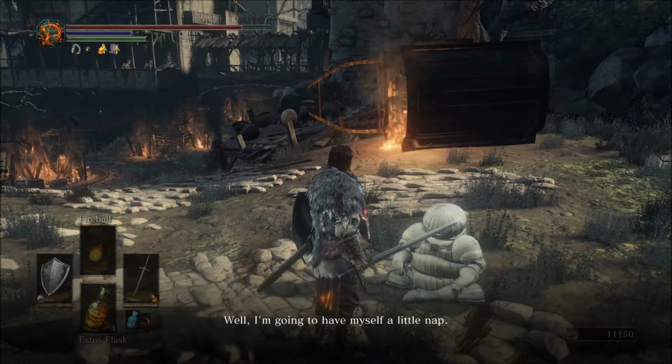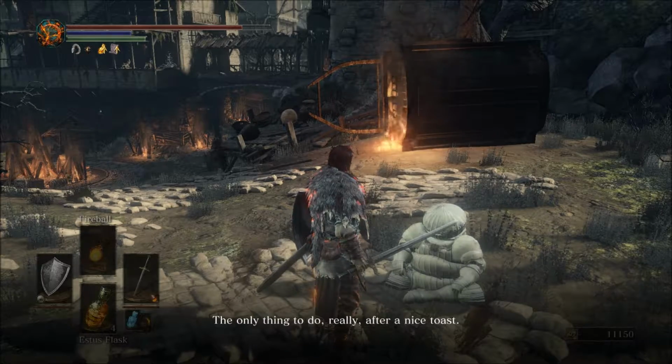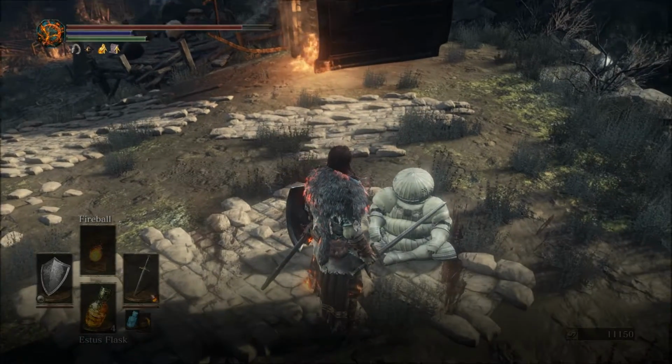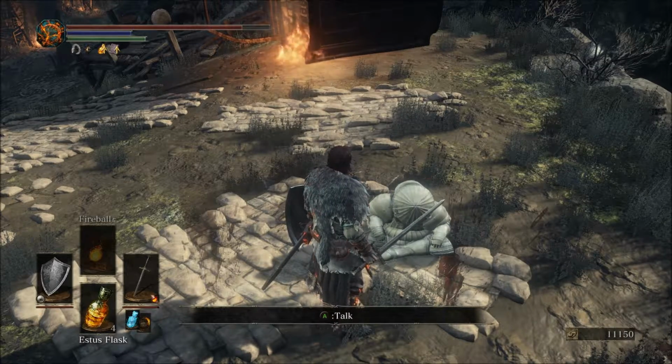Another gesture? Well, I'm going to have myself a little nap. The only thing to do, really, after a nice toast. And he falls asleep. Speak with him again, too.